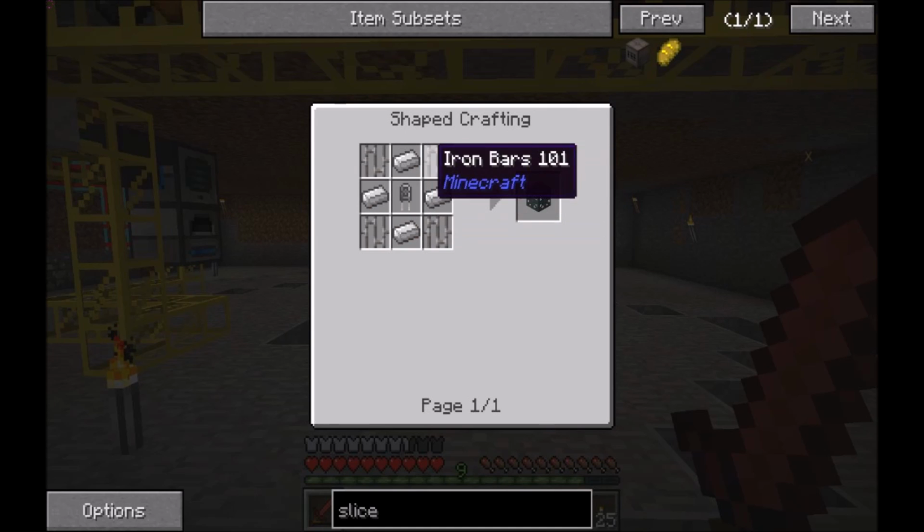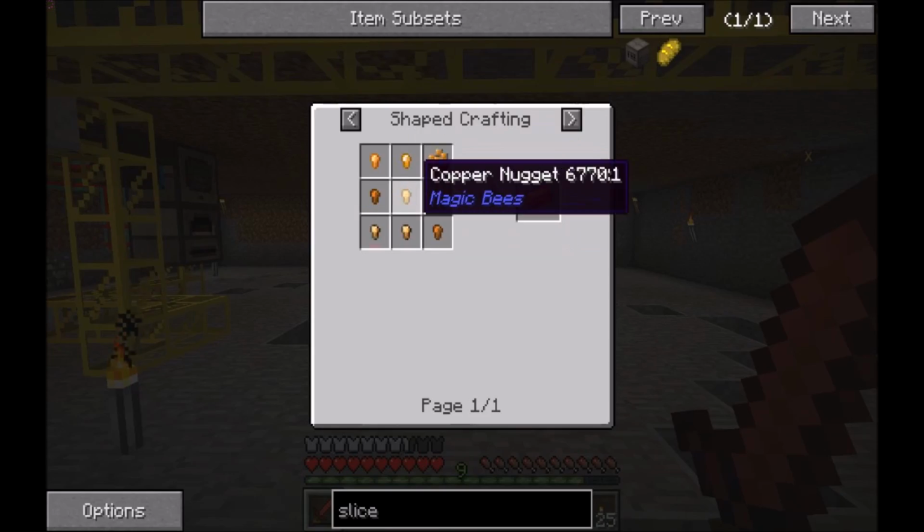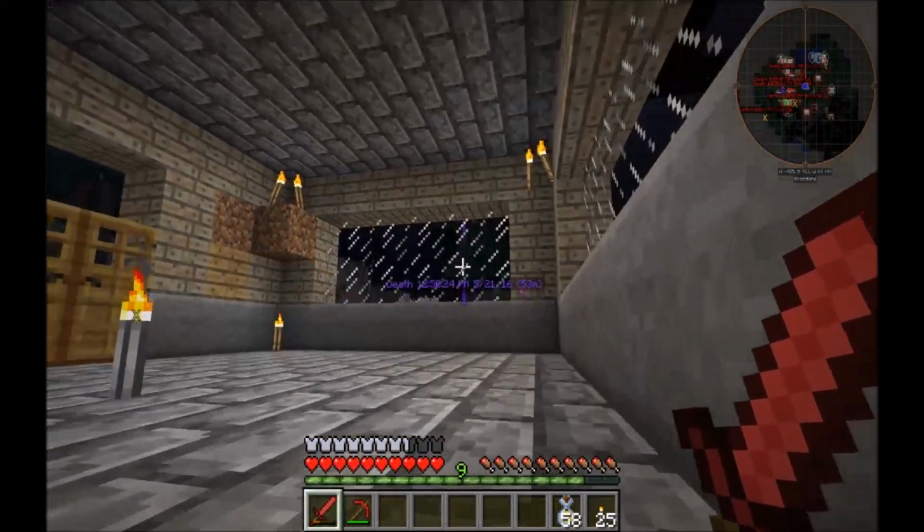It needs those guys, which is easy, and this, which is easy, and then this, which is just gold nuggets and copper. Okay, so we need gold, copper, redstone. We have gold. Let's get copper and redstone.